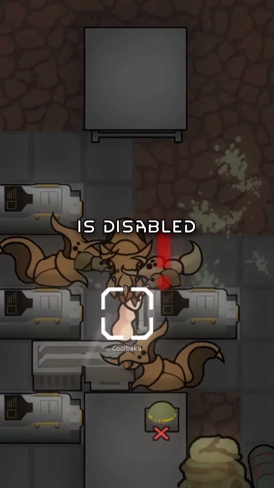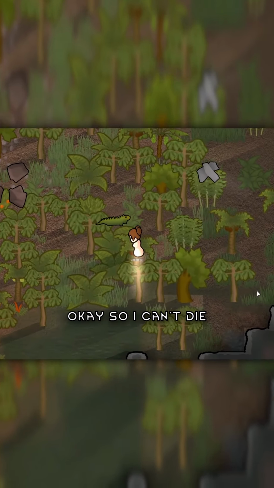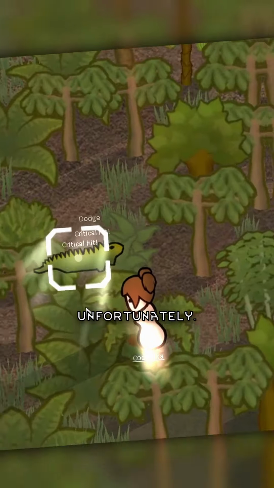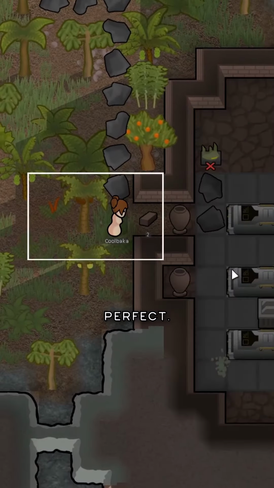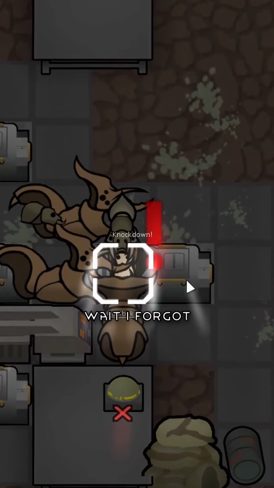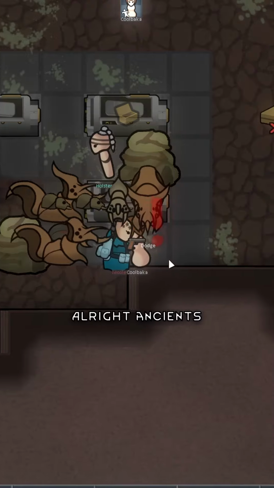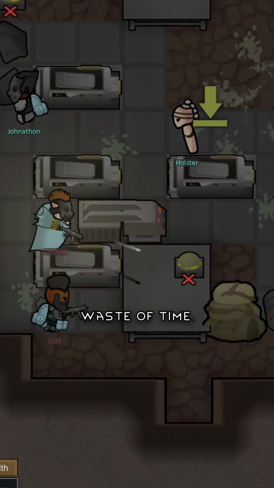RimWorld, but damage is disabled, so my only goal is to die. Okay, so I can't die by bleeding, unfortunately. Oh, an ancient danger. Perfect. Oh no, great. Now I'm stun locked by insects. Wait, I forgot I can't punch open cryptosleep caskets. Alright, ancients, come out. Well, that was just a waste of time.